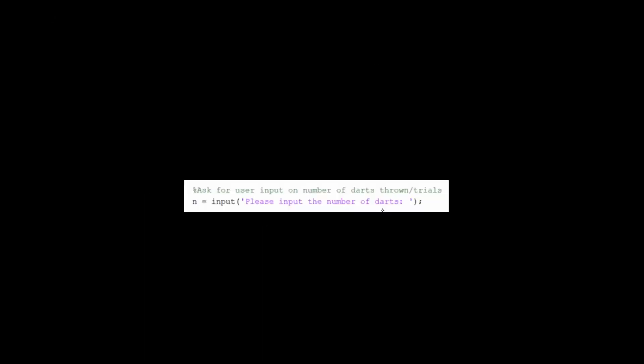Let's figure out some steps to get Pi in the computer program. We can get the denominator, which is the total number of darts thrown, just from user input. In other words, we could specify the total number of darts thrown at the beginning of the program. It's just a parameter. In MATLAB, this is accomplished with the input function.